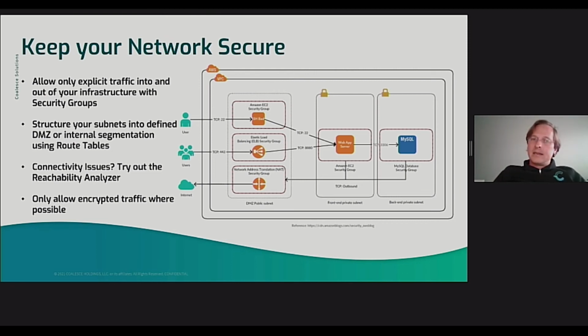And I'm sure many of you have worked with enough network issues where you can't connect to a box, the box can't connect outbound, or a variety of things. Try out the new Reachability Analyzer, new in the last year, I believe, that AWS provides. You can choose two instances and say, hey, they're trying to talk via HTTP, take a look at it. The Reachability Analyzer will hopefully find the connectivity issue that you have between those two instances. It's a really neat tool.